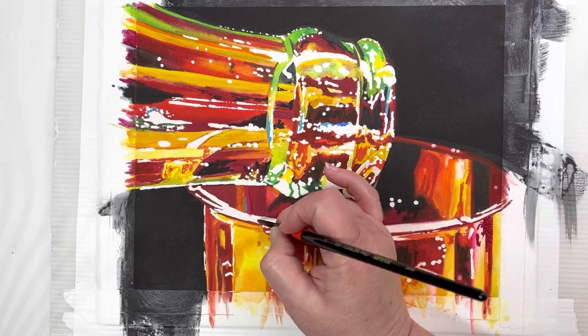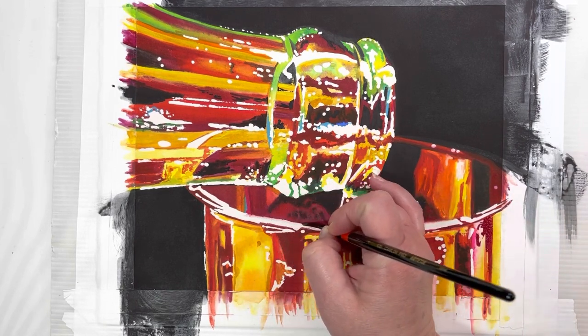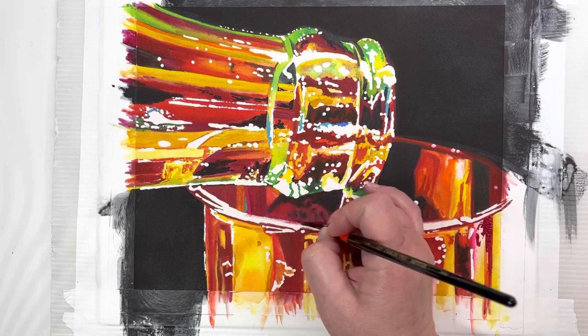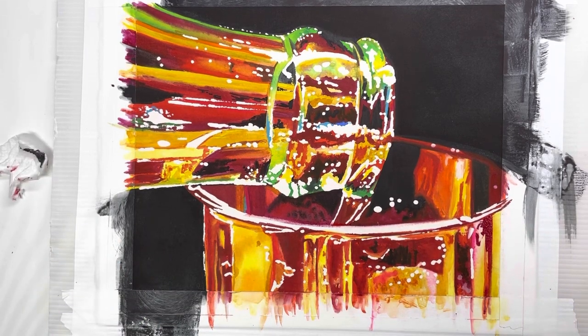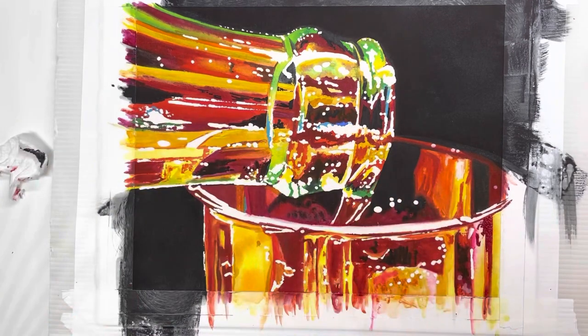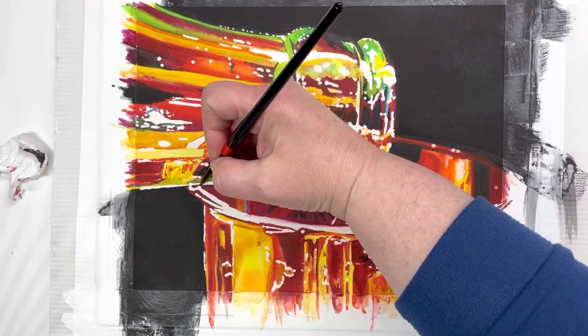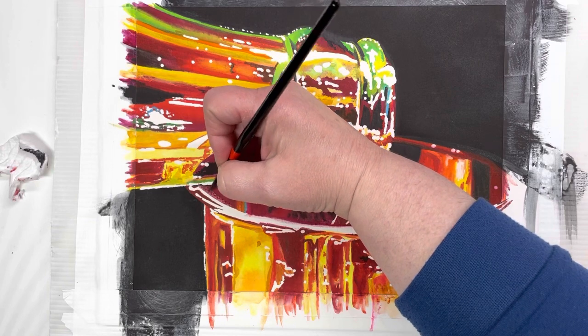So I just got some clean water. We're cleaning up the edge. And then make sure your paper towel is clean. I've done this more than once, where I'm trying to do something fast because I don't want it to dry, and I grab a paper towel and it's dirty. And then I end up putting black or something on there that doesn't need to be in a really light space. So always get a clean little piece of paper towel.